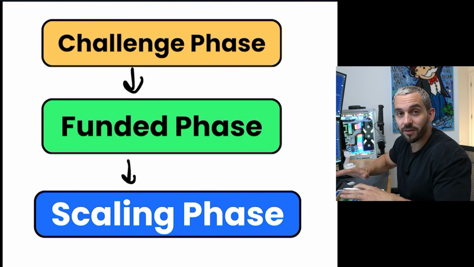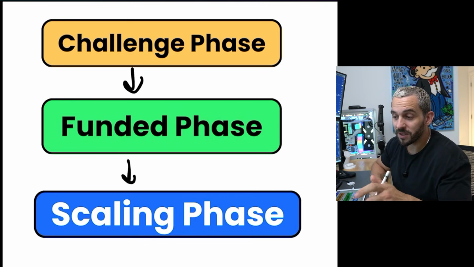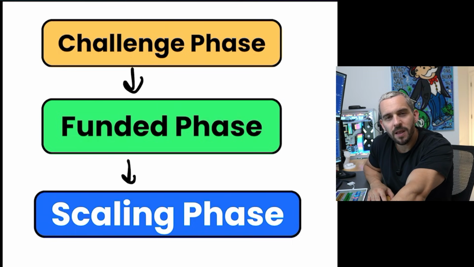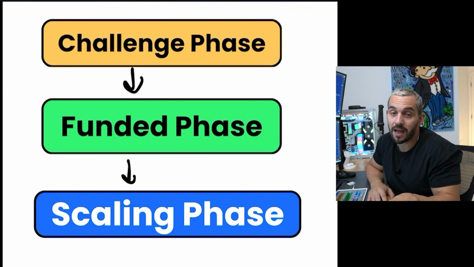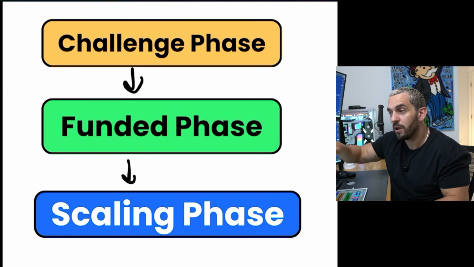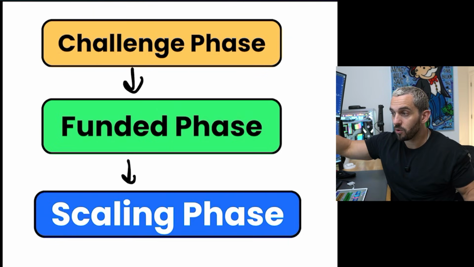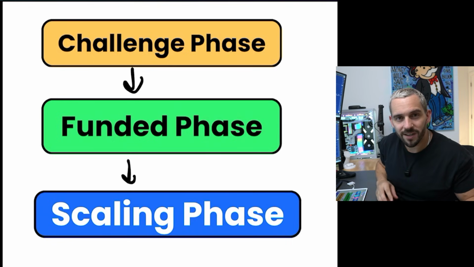Now, everything I'm going to cover in this section in the scaling phase, number 1, it's my favorite topic because I like going big with things. I'm a little aggressive. And number 2, this isn't linear, right? These things can happen all at different times. You might go live with a prop firm, you might go to your live account, or you might start copy trading other accounts at all different times. So this next section is not in any particular order, but we're gonna cover it, so let's get right into it.